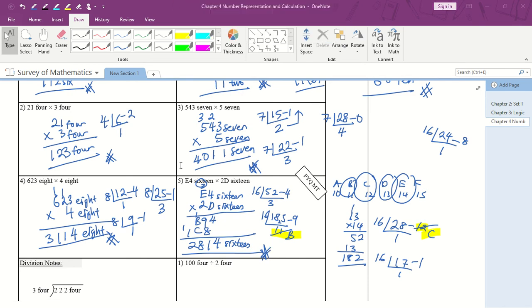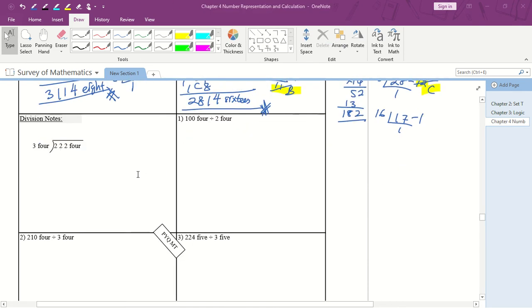Now we refer to the last one, which is division. Okay, so division. Let me just show you the normal way of doing it. In normal, how do we do it? We will do it in this way. For example, like 22 in base 10, if you want to divide by 3 in base 10, how will you do it?